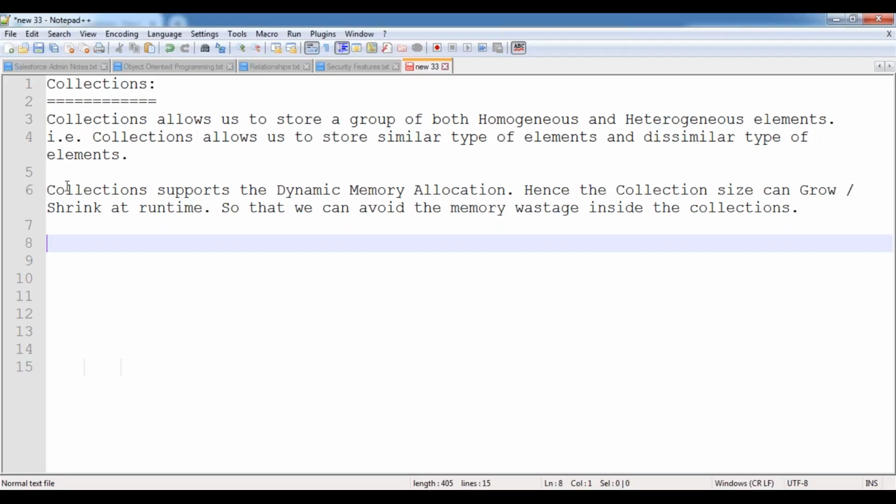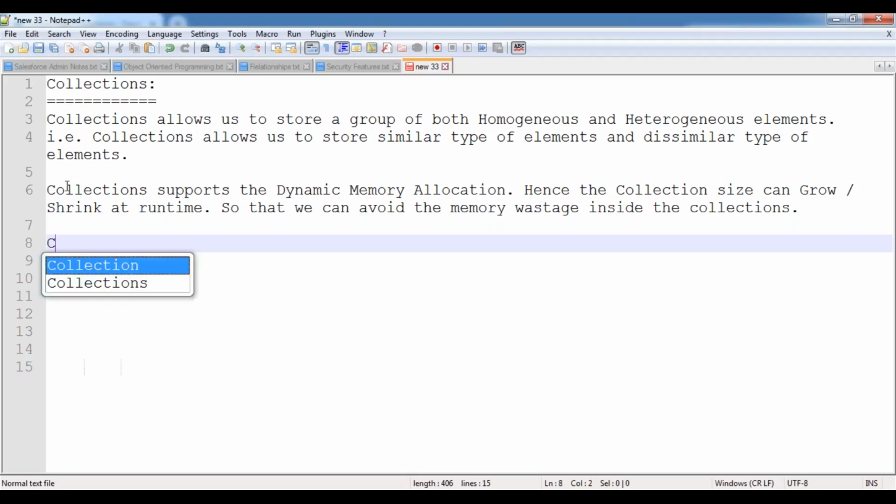And along with that, it will allow us to store Apex type of elements. It will allow us to store user-defined types of elements also. So collections allow us to store primitive type of elements, sObject type of elements, collection type of elements, Apex type of elements, and user-defined types of elements. All the types of elements are acceptable inside these collections.